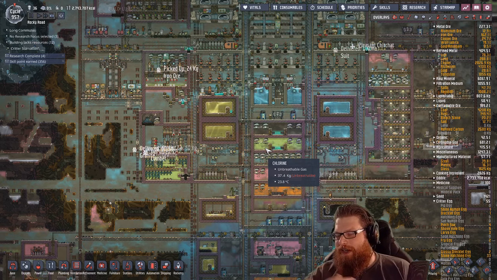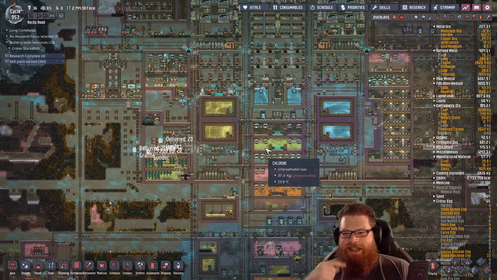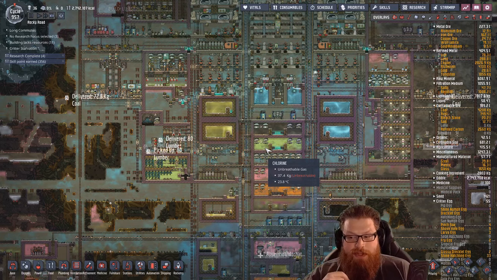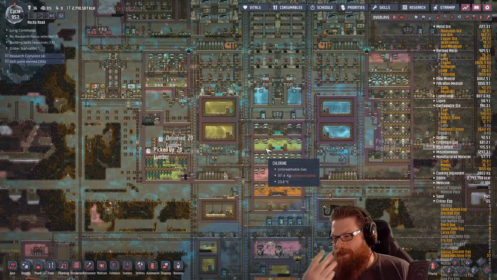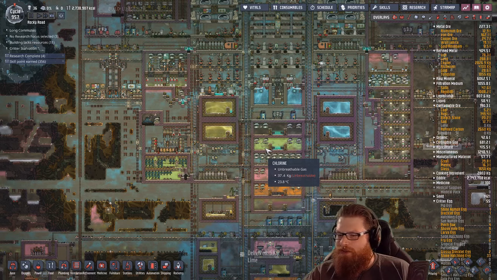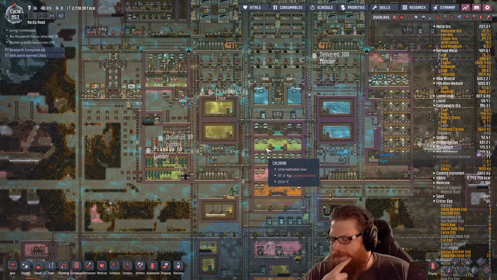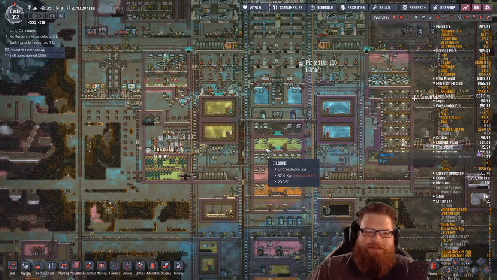I could do it, and I could have no hydrogen problems ever again, and I'd just build a shitload of them, and I'd just run my entire base off hydrogen gens, which is what some people do. But I don't want to do that. And I certainly wouldn't show it on stream so that people know how to do it. If you want to do it, you can Google it. But I wouldn't do it personally.